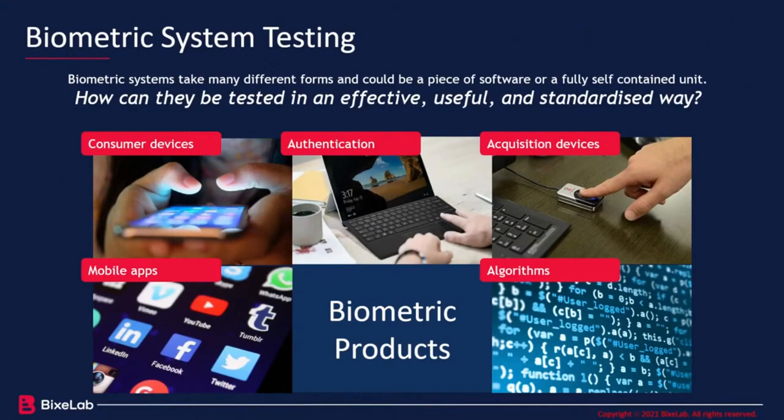Biometric systems come in all ranges of forms, from end consumer devices through to government applications and back-end algorithms. Each of those different products can be used in a range of different ways depending on the type of users that are required. Even today, there's a range of use cases in development contexts, in areas where it's important to be able to register people for health, for elections or even for refugee requirements. All of those different systems can benefit from independent testing to make sure that they are set up properly, that they're effective and useful, and it's particularly great when that can occur in proper laboratory settings with a proper, consistent, standardized methodology.